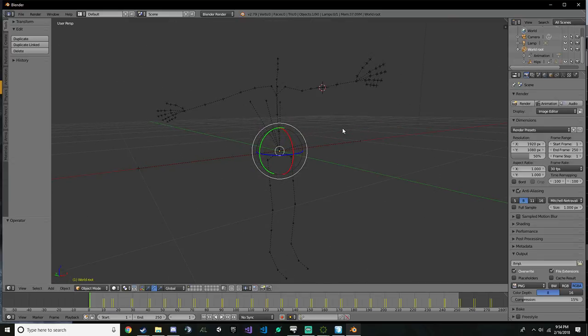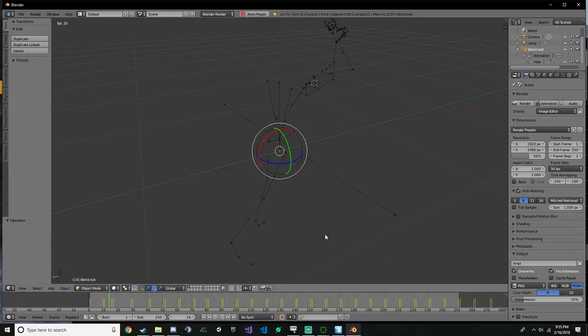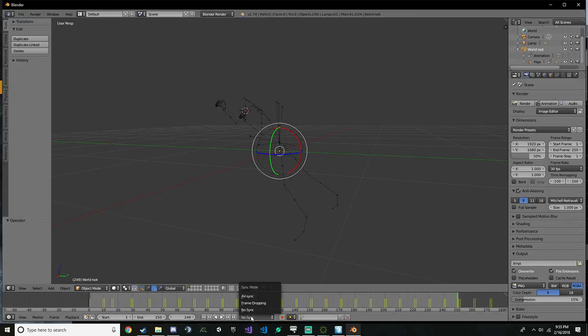Animation. There's an animation. Oh shit, so each frame is a new pose. These poses are weird. How do I play? I don't remember. Oh, there it is. Oh, it's gonna be like a sick dance now. It switches. All right, I give up.